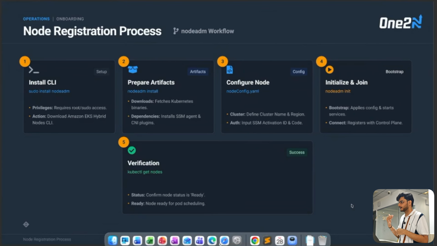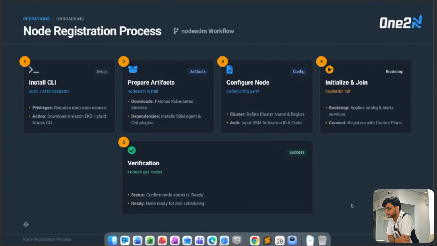Those are all given by AWS. And even in the Terraform module, they have a resource called hybrid node role, so that you don't have to worry about what permissions you have to add. So all that is handled by AWS. Any permission you need more, like accessing S3 or anything directly on the node, you can configure on that role. And whenever we set up the hybrid node, you will have those permissions there.